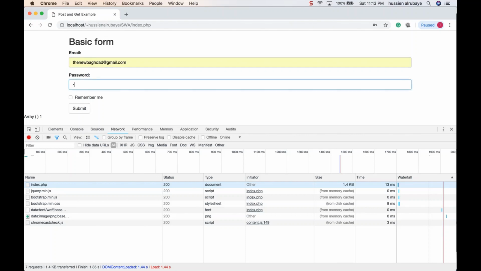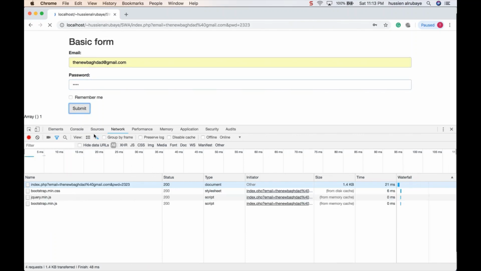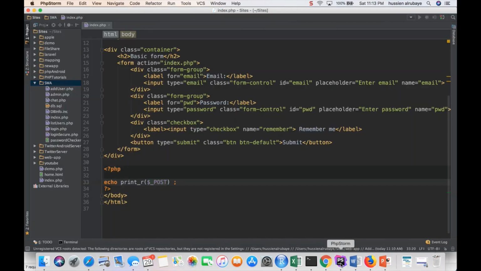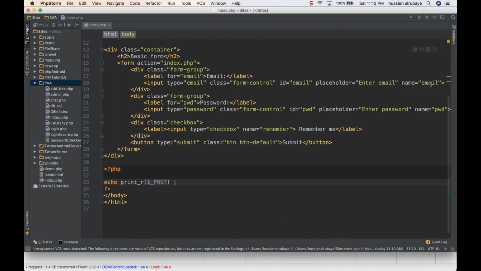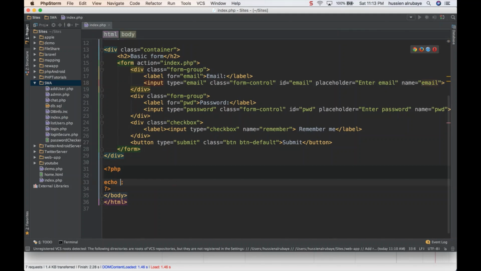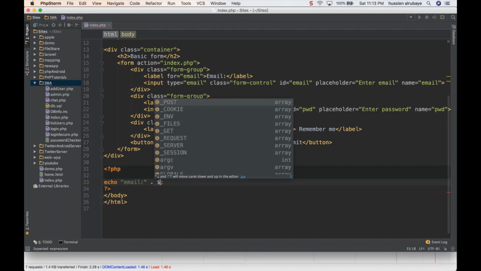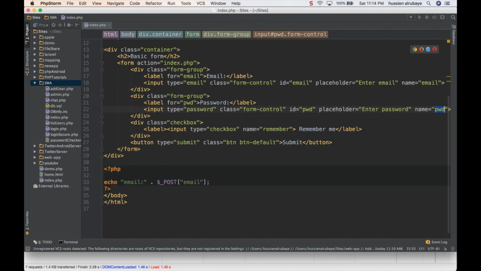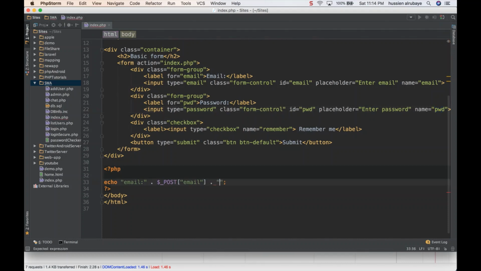It's better to read the value, whatever I send, email. Let me see, echo, the email will be whatever you have in post as an email, and the password I need to print whatever I have in the post as a password.